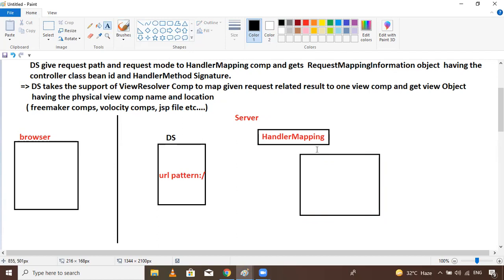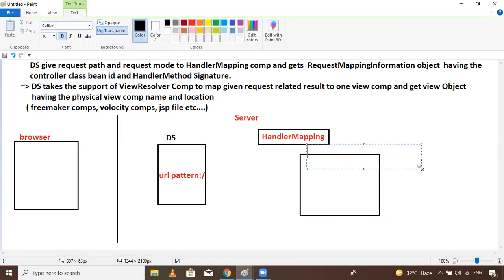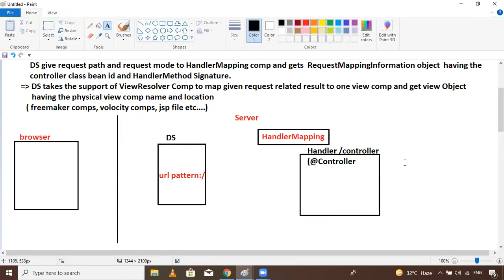Handler classes, or controller classes, with the @Controller annotation. It's having the @Controller annotation.